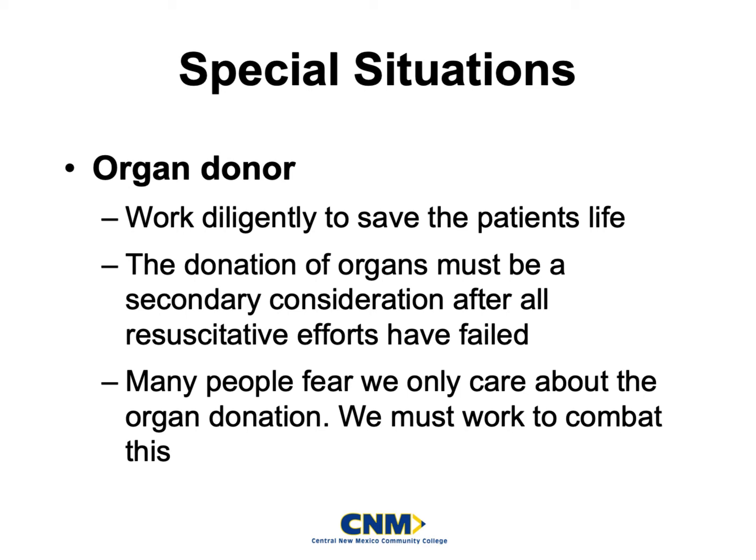If we do have somebody that is an organ donor, it's not that we're going to be working harder. We're just going to be working more diligently to help save that patient's life, right? Specifically for people with head traumas, if we can keep the blood flowing to those organs, and we find out this patient is an organ donor, more than likely we can save some of those organs to help other people. The donation of organs must be a secondary consideration after all resuscitative efforts have failed. So this is something the doctors are going to take up. We don't take it up with the family on this. This is where the doctors take it up with the family.